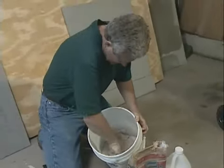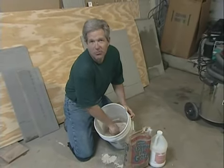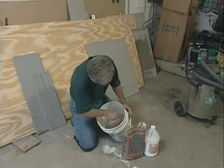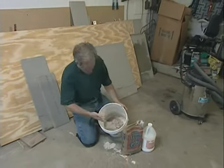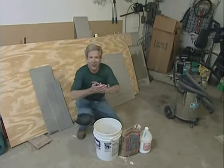Now today it's time to do the grouting between the tiles. Grout is basically nothing more than colored mortar. I mix this up the same way we do the thinset. The main difference is we want to mix this as dry as possible. Now it's mixed, I'll just let it slake a little bit.